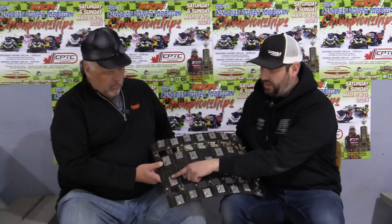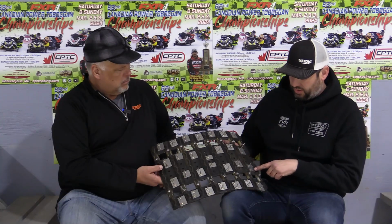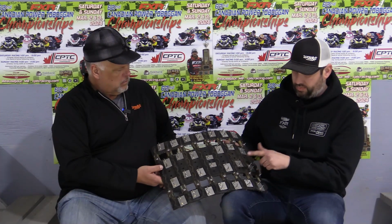Today it was really warm, over 40 degrees Fahrenheit, so that takes a little bit different studding. These here are called chisel studs. They have a flat face, which helps grab the ice a little bit better when the ice is softer. Typically, Woody's makes these, and these are all Woody's studs in here, just typical studs. There's a length that they have to be. You can't just use any length.